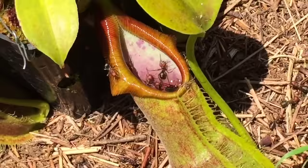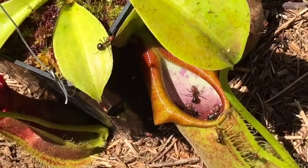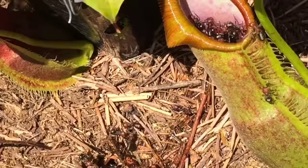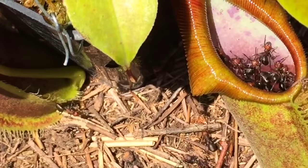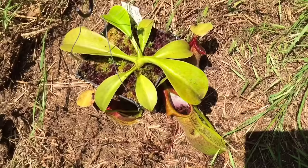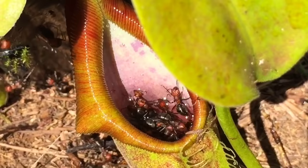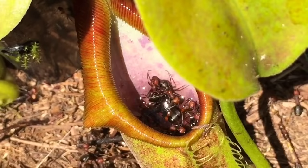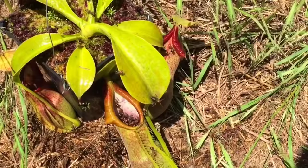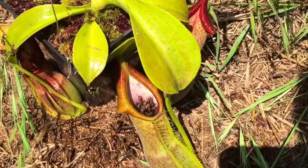Ouch, and up my leg! I keep moving the camera because I'm swatting ants off of me — they're just everywhere. Turns out the person being eaten alive here is going to be me. They're so full in there. They're actually starting to drown just from each other's weight. The pitchers must be full — hundreds and hundreds of ants, almost the entire plant is still covered in them. Just shows how efficient of a predator these plants actually are. It's so full it's not even an efficient trap anymore — they're just standing on top of each other.